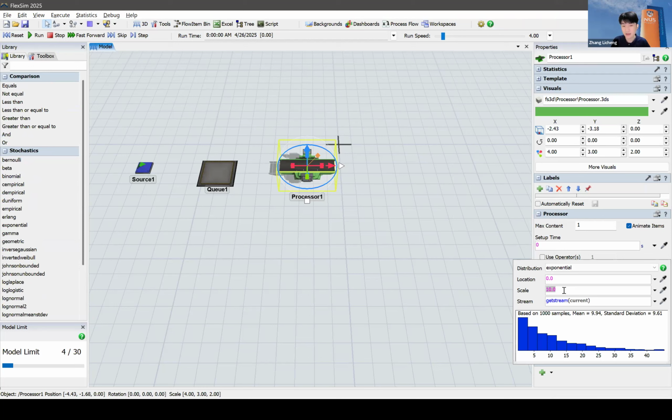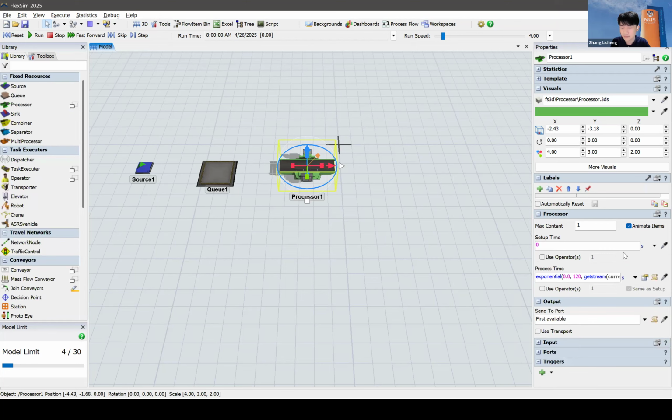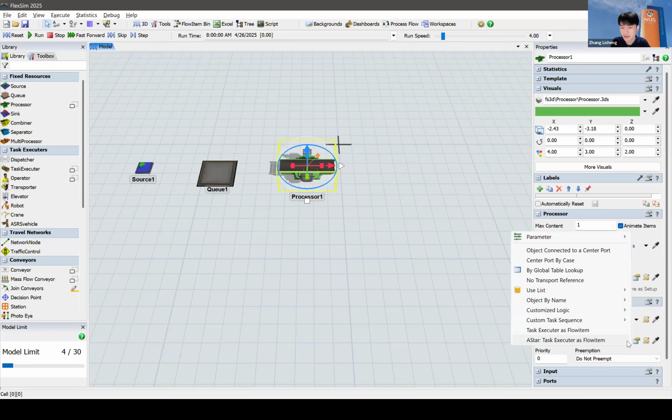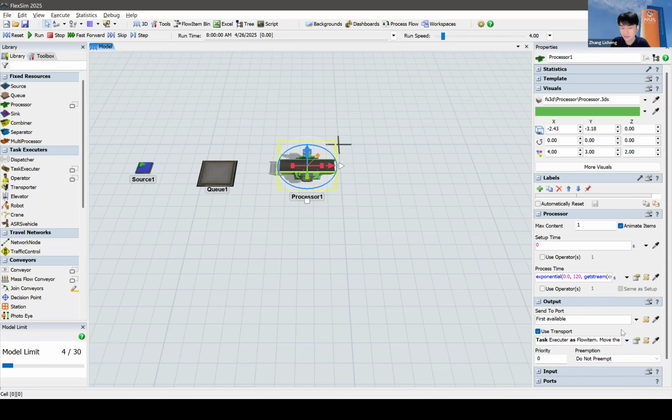So the average processing time will be 120 seconds. So lastly, let's check the use transport checkbox and set it as task executor as flow item.